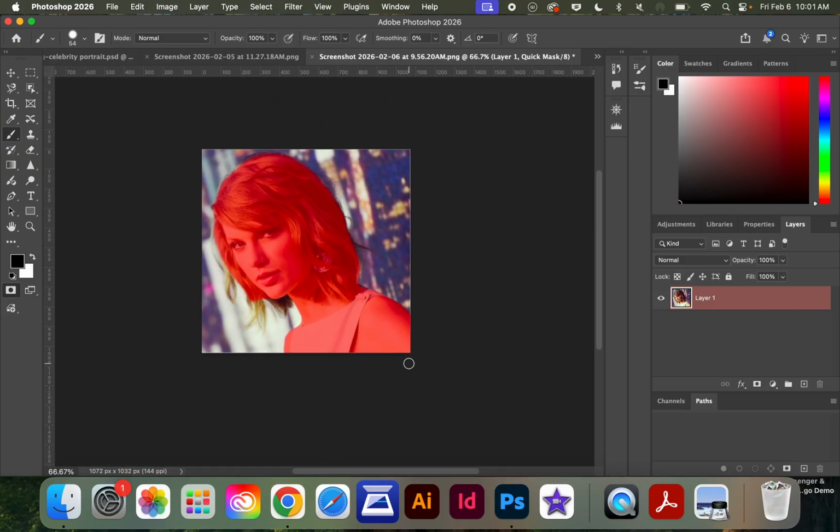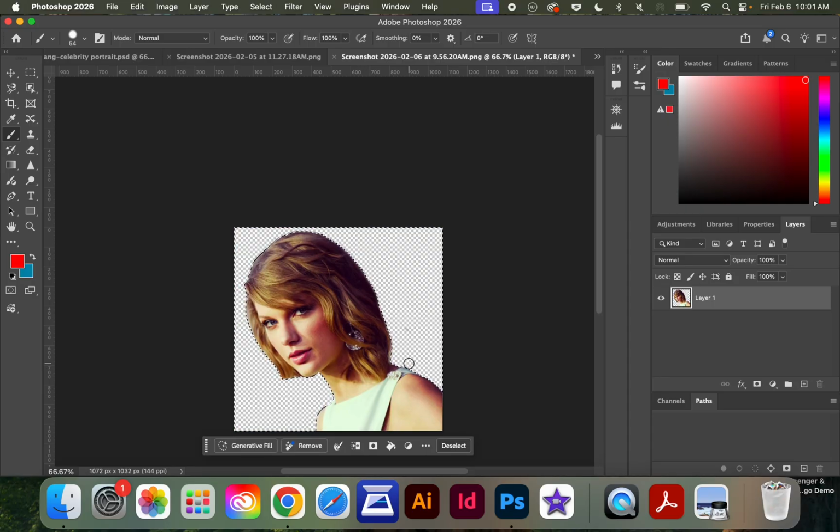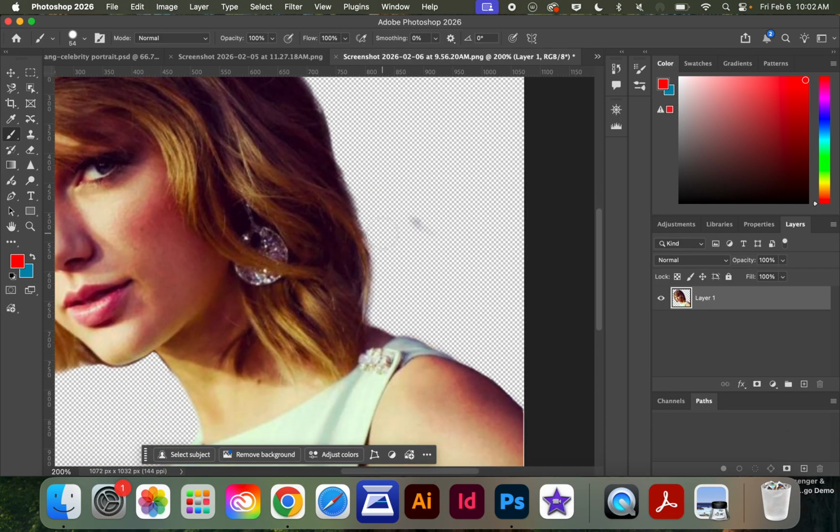Okay, let's see. I'm going to cue it up again. Push Q, and then I'm going to delete the background, and then Command deselect. And then this is what I have for her. Okay, let's zoom in. All right, I don't mind this, but I guess I can add a little bit to my texture so it's not so fuzzy right there.